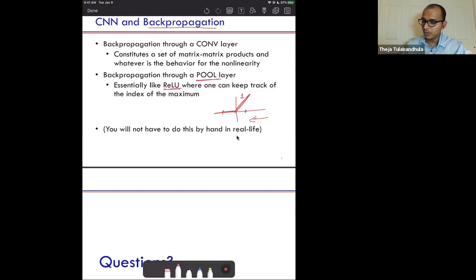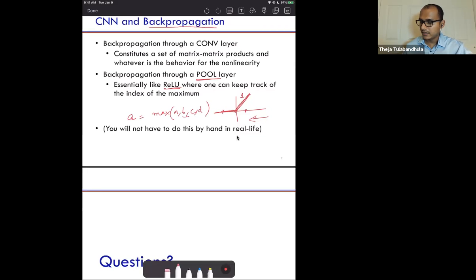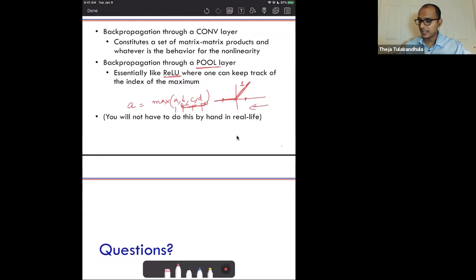Because, for example, the pool operation would be the max of 4 numbers, A, B, C, and D. If the number A is the maximum, then B, C, and D are clipped out and not influencing the output. So passing back gradients to these 4, you will not be passing gradients back to B, C, and D. Okay, the gradients should be 0. I think you can double check this offline.